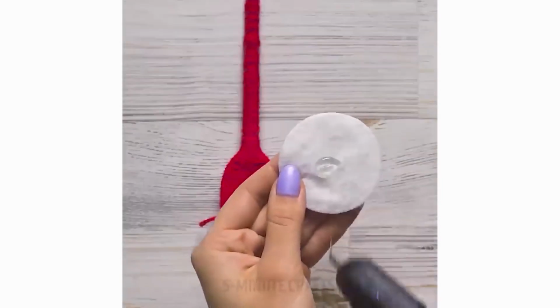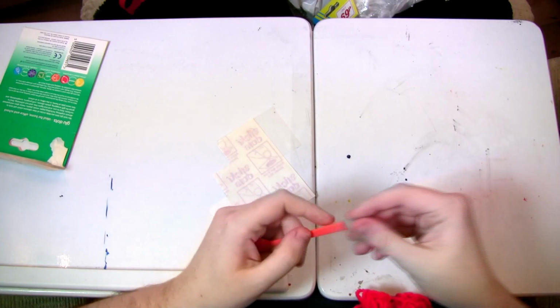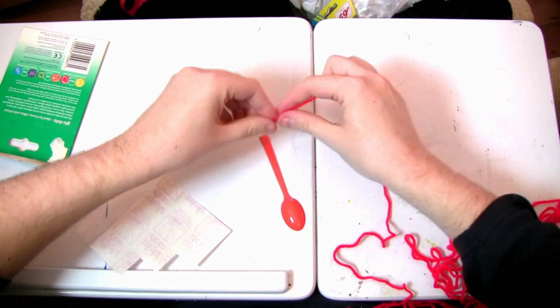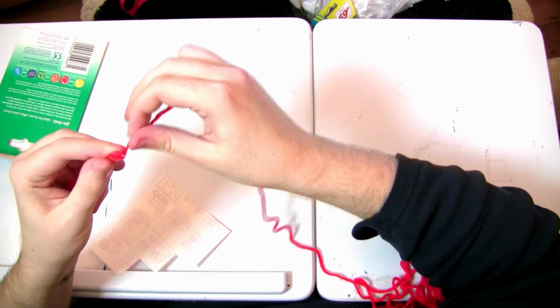Basically, you wrap red yarn around a spoon and then use cotton pads to make a beard, and now it's Father Christmas. For most of the craft, it wasn't clear what adhesive they were using to stick stuff down. The yarn seemed to just magically stick to the spoon, but they do use hot glue to stick on the beard, which maybe I should have done here.